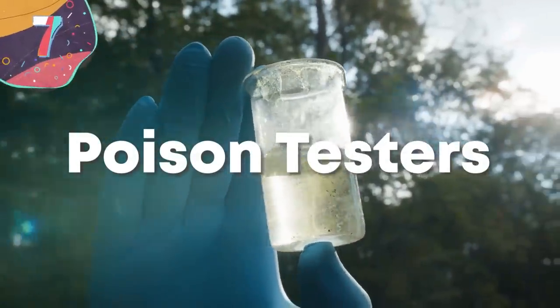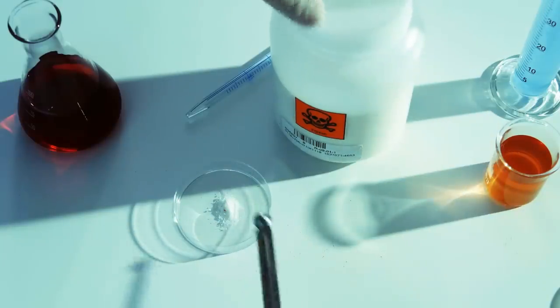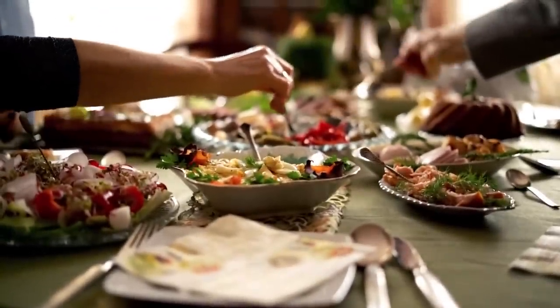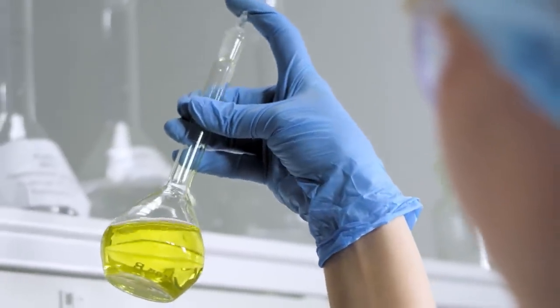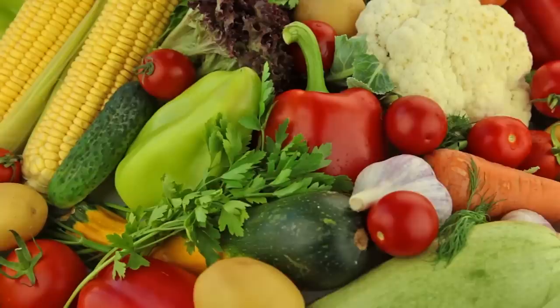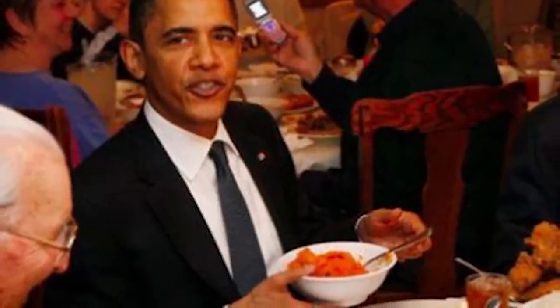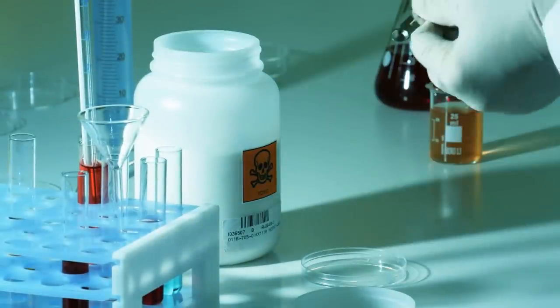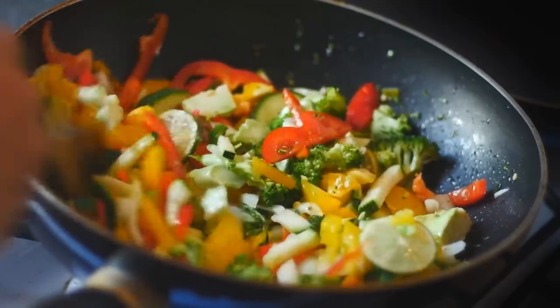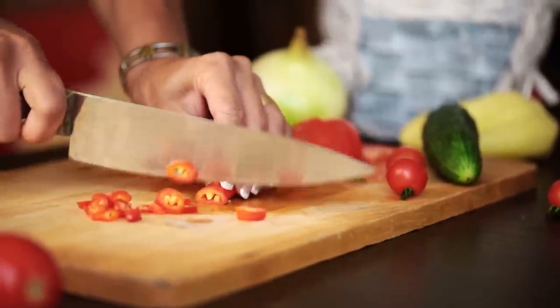Number 7: Poison Testers. Assassination attempts by poisoning are still a thing, and the President has a number of food tasters whose sole job is to make sure nothing nefarious was slipped into their meals. With the amount of food entering the White House each day, you just can't be too careful. In 2013, Barack Obama reportedly refused to eat dinner at a White House event because his food tester wasn't there. Even before ingredients make it into the pan, the Secret Service ensures no tampering occurs, and every White House chef is heavily vetted before getting the job. If anything nefarious makes it into the President's meal, the taste tester will be the first to know, and White House medical staff will probably be the second.